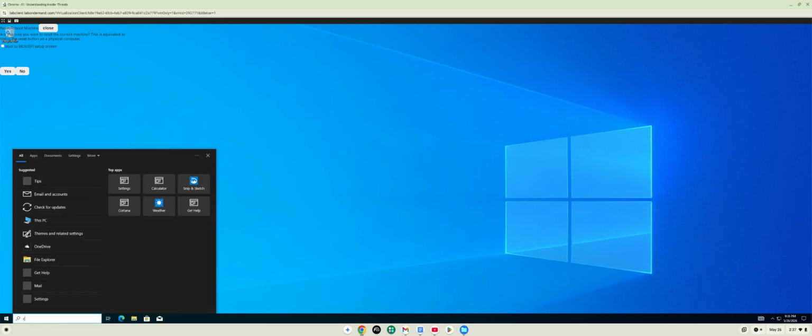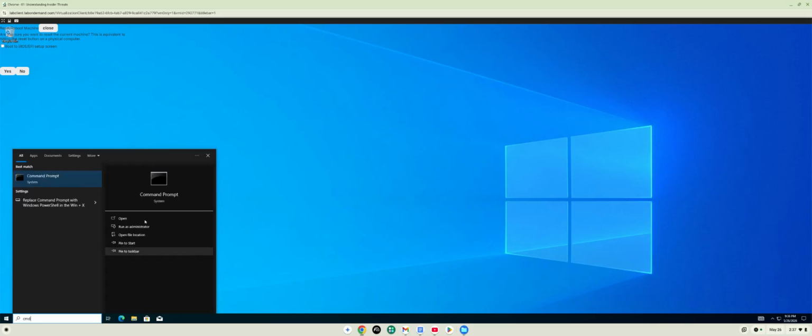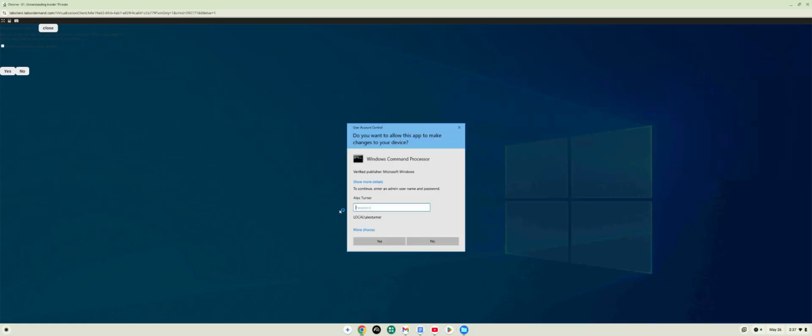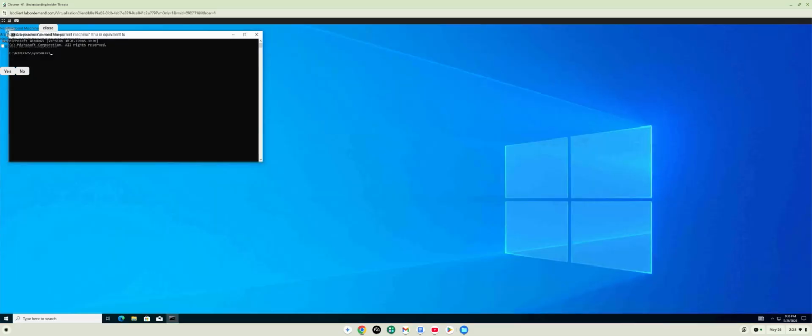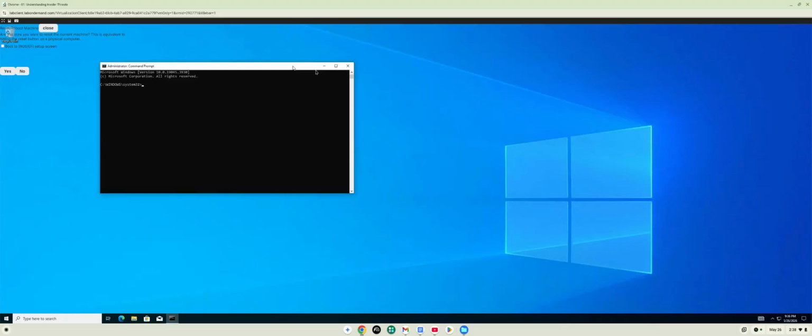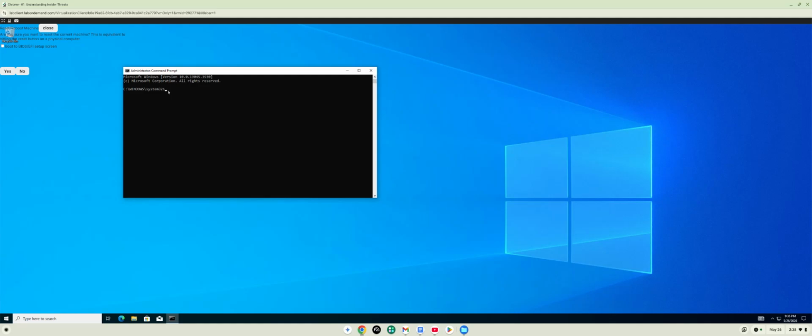All right, so I'm going to open the command prompt in order to do this. I can run this as administrator just to make sure. All right, this should be the first test. So let's enter in his password. All right, so apparently, okay, that actually confirms that I have administrator privileges here, because in order to run command prompt as administrator, I was able to provide Ms. Turner's user credentials, and it gave me access to this version of command prompt.